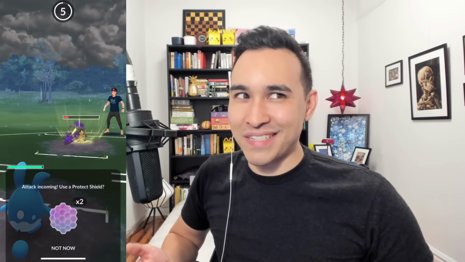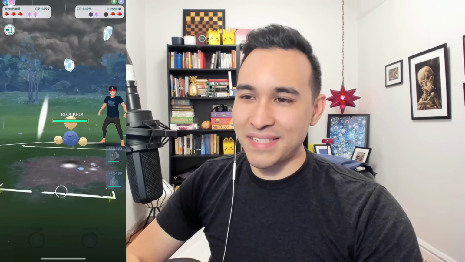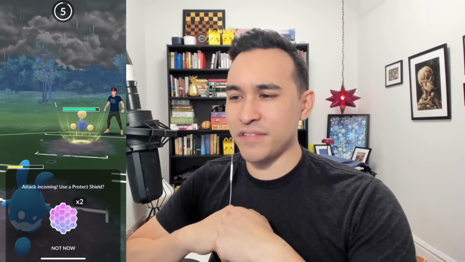Maybe a Stunfisk or something, but I'm just going to throw Wild Charge, and they let it go, and it does so much damage because Shadow Mawile is very, very squishy. If Mawile does not resist moves, it takes so much damage. This Mawile is running Fairy Wind, so it does charge its moves kind of quickly. And this Jumpluff is also running Fairy Wind. But my Azumarill's Ice Beam is double super effective, and does a ton of damage to Jumpluff. I don't think it actually KOs Jumpluff, to be honest.